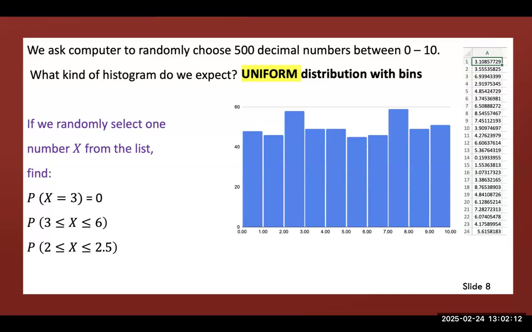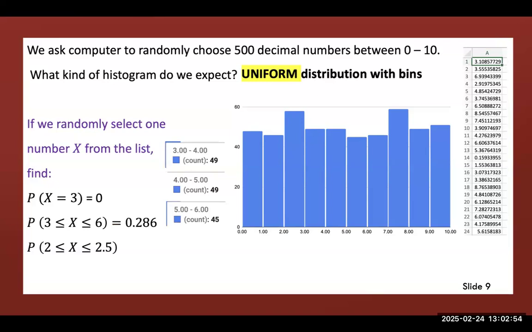Now, what's the probability x is between 3 and 6? I can go through my data and hand count them all, or I could just look at my histogram. On the computer, I could click on the bars and see the heights. When I did that, I saw that the bar that goes from 3 to 4 had 49 elements in it. The bar between 4 and 5 also had 49 elements. You can see those bars have the same height. And between 5 and 6, it had 45 elements. So to find the probability, it's just finding the proportion. You add these numbers together and divide by the total, which is 500. If you do that, the decimal approximation is 0.286.